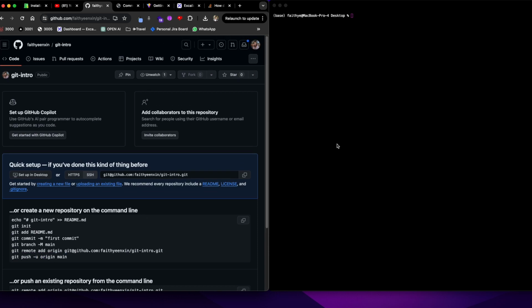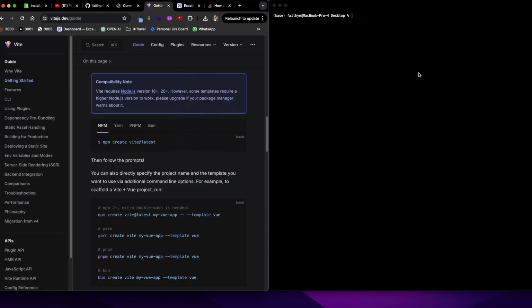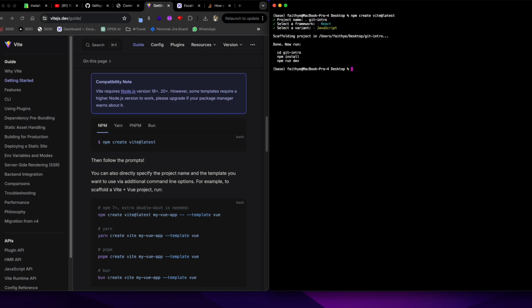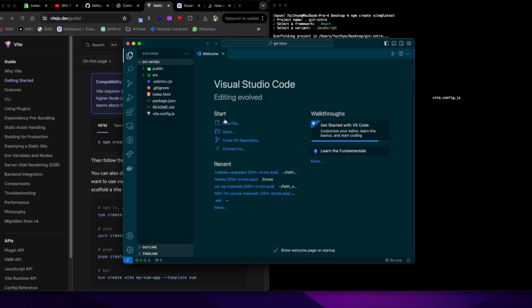And so now I'm going to create a project to save. I'll just use Vite as it's a really efficient way to create a project, and I'll name it JIT intro and initialize it to React and JavaScript. Then ls means looking in my folder, and I'm going to go into my folder, JIT intro. cd means to go into the folder. After which I'm going to open up my project, which is code . means VS Code.